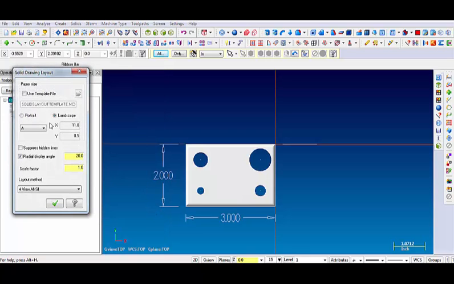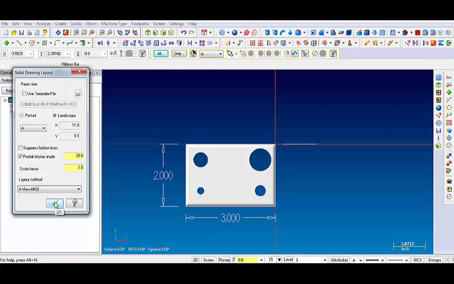Alright, so there's layout, and you can create either a portrait or a landscape. The sheet size that this will fit on is 11 by 8.5, which is the A size, but you can see there are many different sizes depending on the size of your part. Then the scale factor will be 1:1, and we're going to create 4 views on C, which means we're going to get a top view, a front view, a right view, and an isometric view.